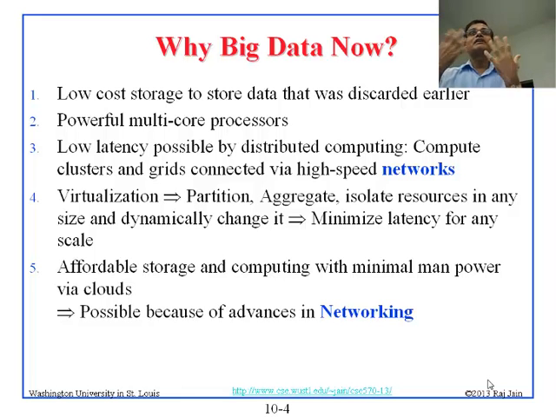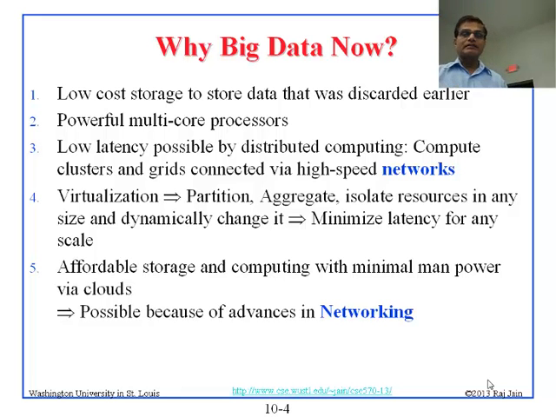And then we went to gigabyte, and we felt it was too big, and then we went to 100 gigabyte, and now I carry 2 terabyte in my pocket, right? And so petabyte is common for the companies. Terabyte is common for the people. So the cost of storage has gone so low that you can store anything that you didn't want to even keep. So there's a lot of data getting stored.